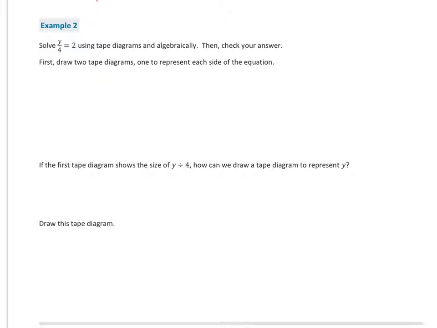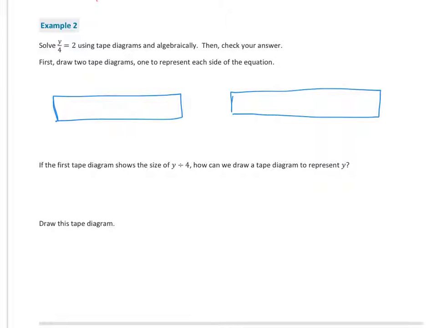Alright, this tape diagram is going to look a little different because this is division. So we want our tape diagrams to match since both sides of the equation have to be equal. And we're dividing by what? Oh, we're dividing by 4, because remember that fraction bar means division.